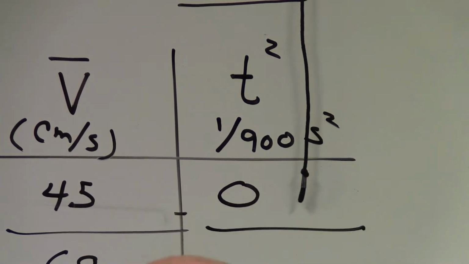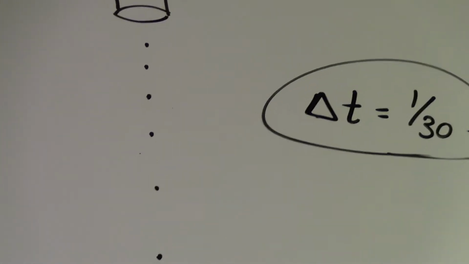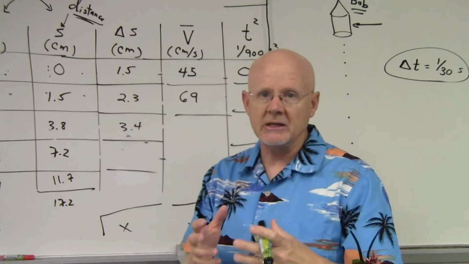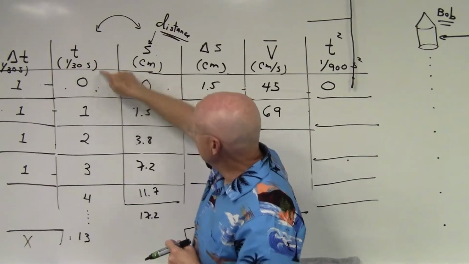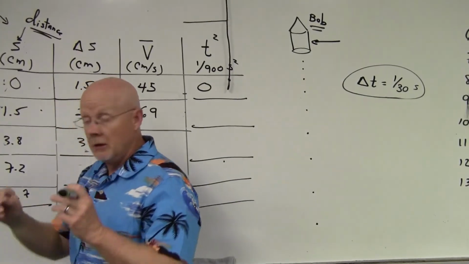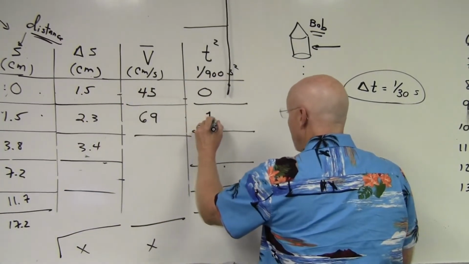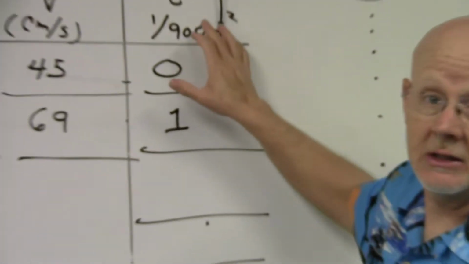And they put that in the column for you. So this is in units of 1/900. So we don't have to deal with fractions that way. They're trying to make it easier on you so you don't have to worry about small numbers and decimals. See, watch, you'll see the same thing here. This, remember, is 1/30th of a second. So if I square a 1/30th times a 1/30th, 1 times 1 is 1. But that's 1/900th of a second.